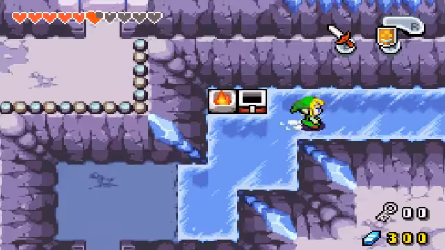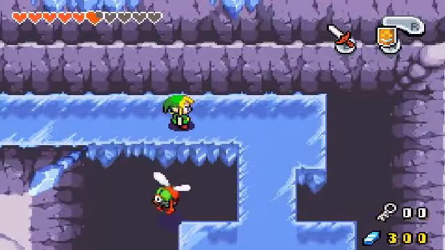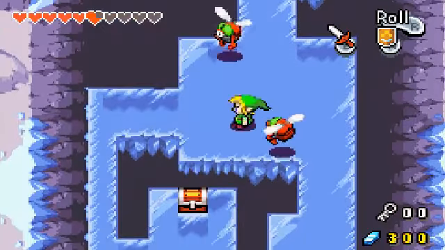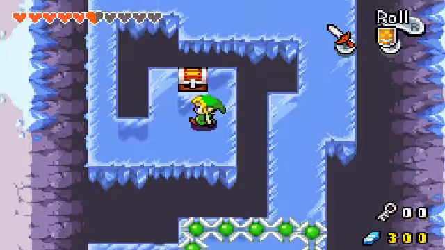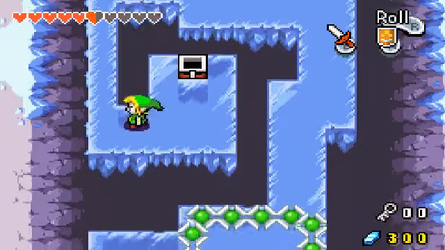Whoa. Blue kinstone piece there. Very nice. Now we have an ice maze, well not a maze, but you know, don't fall down, it's a whole puzzle.